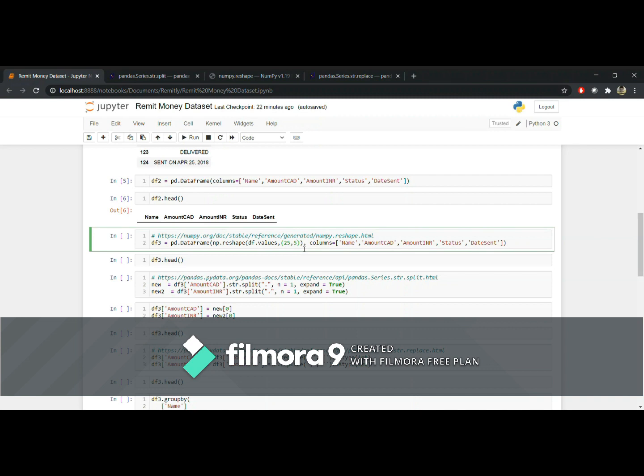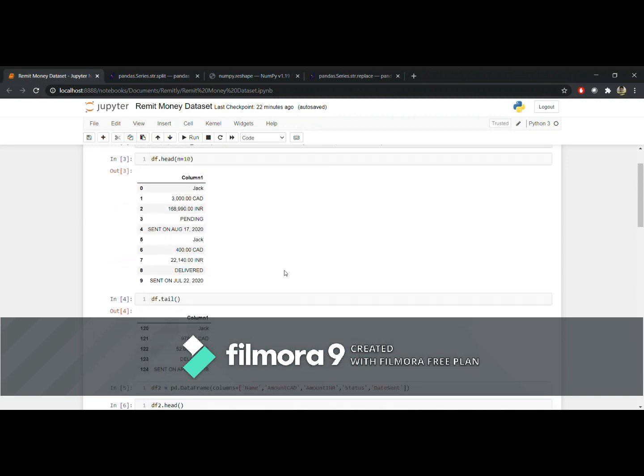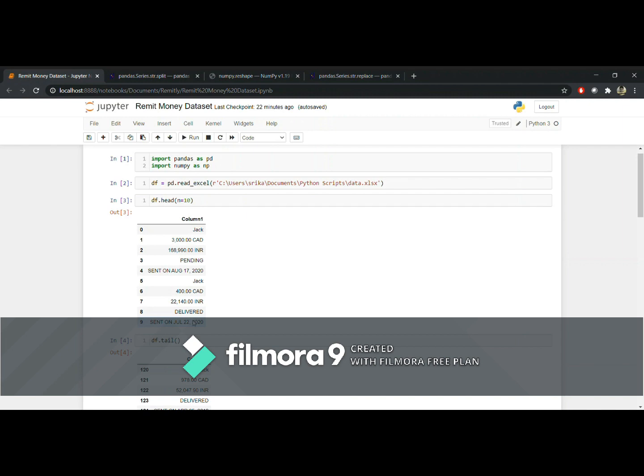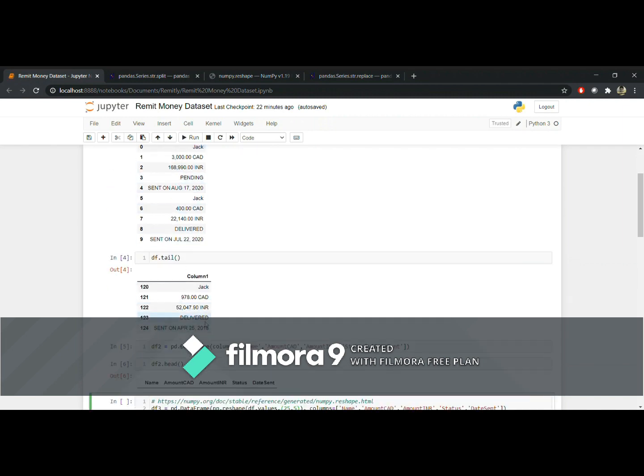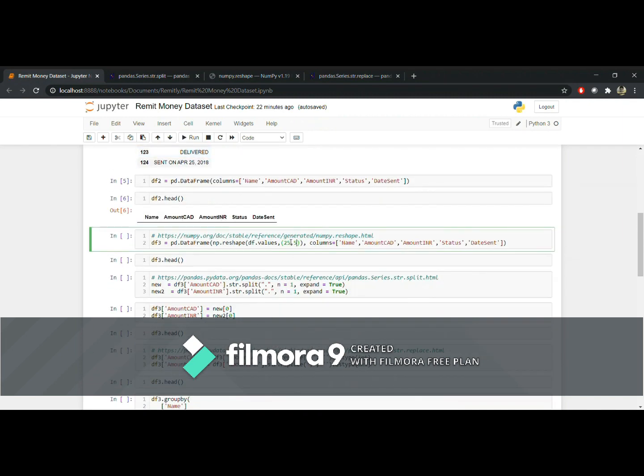Take this column vector, which has 125 values, and every 5 values, move them over, so that overall I have 25 rows and 5 columns. The names of those columns I'm providing here, and I save those results into a new data frame which I'm calling data frame 3.